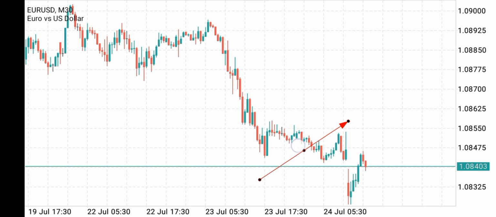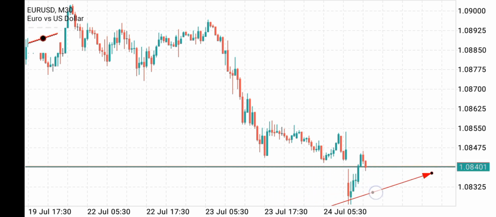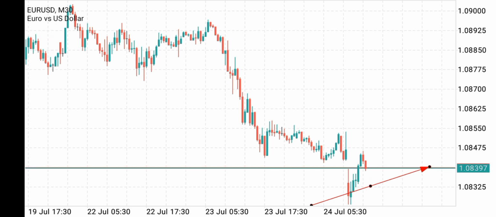PIPS is usually calculated using the last 2 or 3 digits of the price. As you can see, the currency pair we are looking at is Euro USD. It is written here. This is Euro USD where my arrow is pointing at. So that is the pair I am currently looking at. The current price of Euro USD, because this is a live chart, you can see the price is changing from 402. It might probably change to another number now, 401. This is a live chart, that is why it is moving.